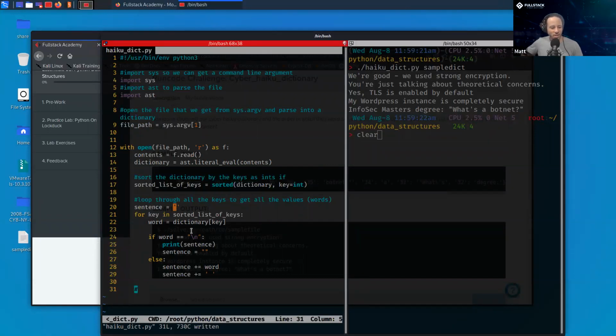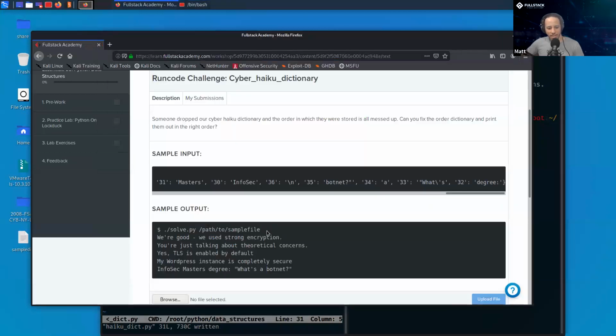And we saw that we needed to write just finally a little bit of logic so that when there is a new line character, we needed to do something different. When there's a new line, that's saying print the sentence, right? When we got to the end of the line, just print that. So we were stringing up good, we're stringing up this, adding a space in between each one. And then once we got to the new line character, we're like, hey, we're done with that. Print it out, start a new string, and do it for the next line. And we just keep repeating that over and over.